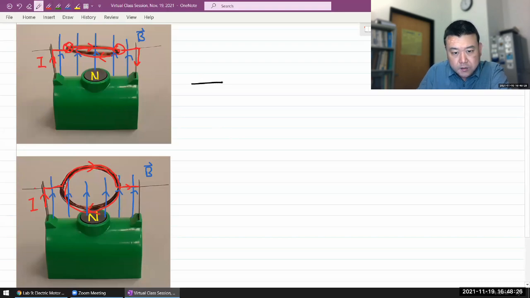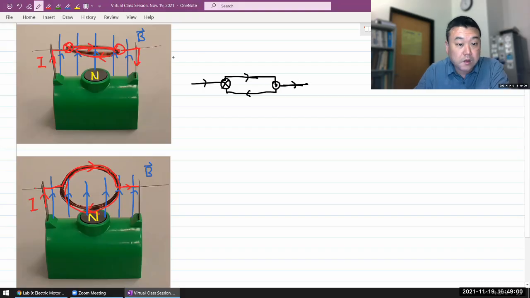So I'm going to imagine a more rectangular kind of coil with a segment that's going into the page, and a far segment that's flowing left to right, a near segment that's flowing out of the page, the segment that's coming towards us, and a segment that's going from right to left. And then the loop goes however many times, and then current eventually goes out. So this is one current carrying loop.